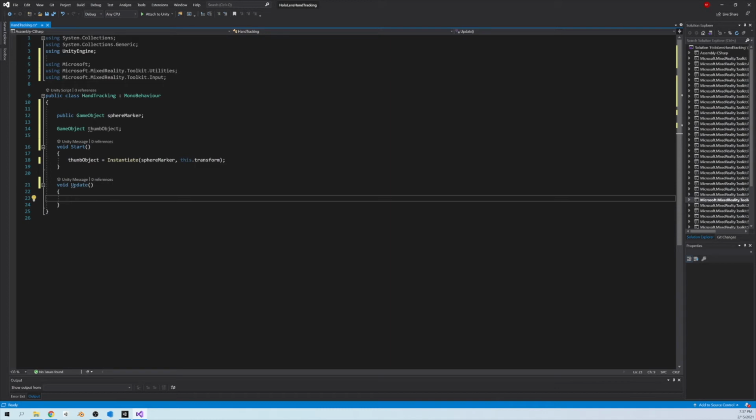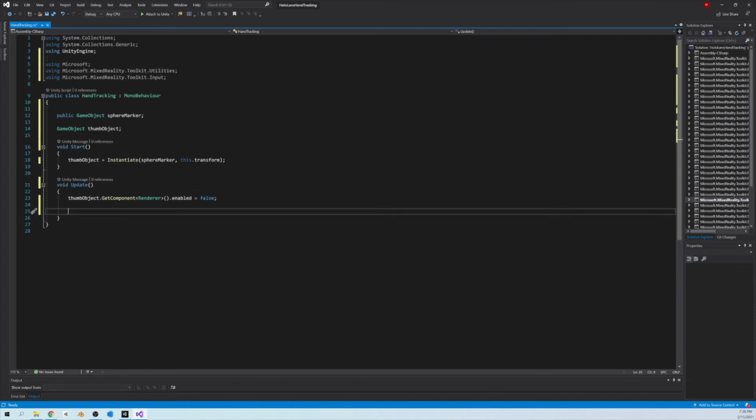Next, I'm going to come down to the update function. And the first thing we're going to do is set the thumb object enabled to false. So we're going to disable the thumb object to start at each pass through of the update function. And that's to make sure that if the HoloLens can't find the finger joint that we're looking for, that it won't try to set the game object position to a hand joint that doesn't exist. So for each pass through, we're gonna first set enabled to false. We're gonna disable it. Then we're gonna look for the hand joint, the specific one that we want. If we find it, then we'll re-enable the thumb object and then set the position based on the position that the HoloLens gives us for that hand joint. So to start, I'm going to say thumb object dot get component renderer dot enabled equals false. And like I said, this is just going to disable that game object.